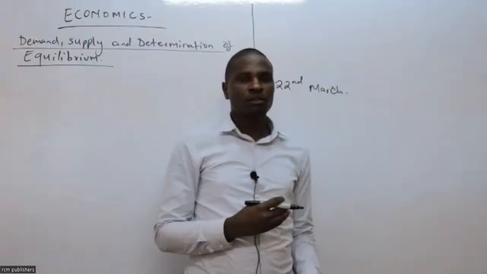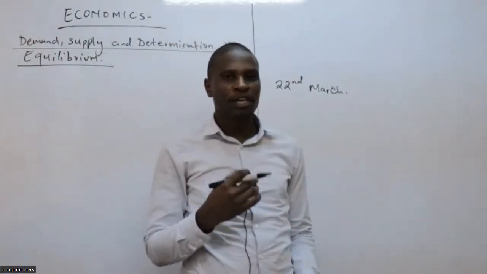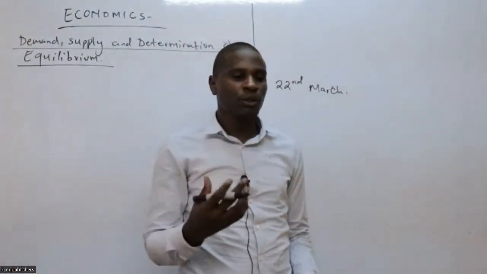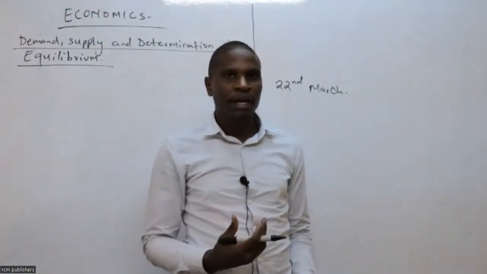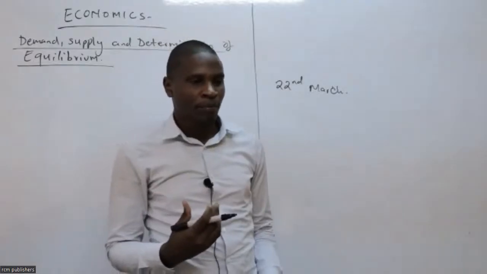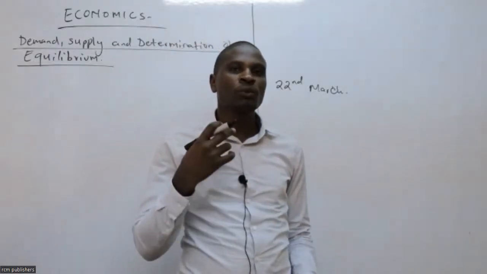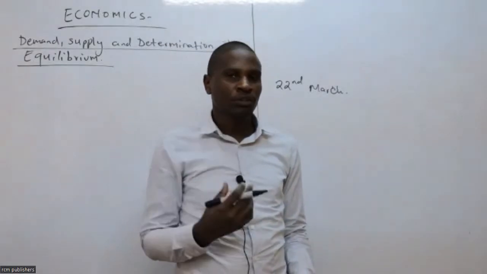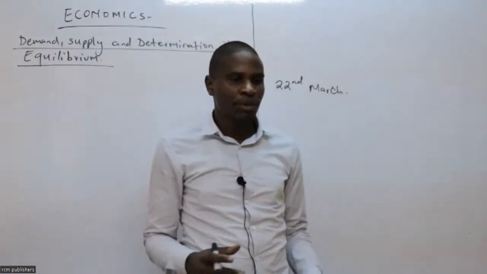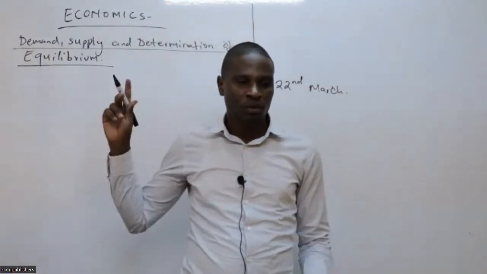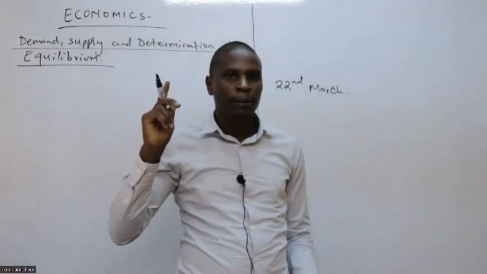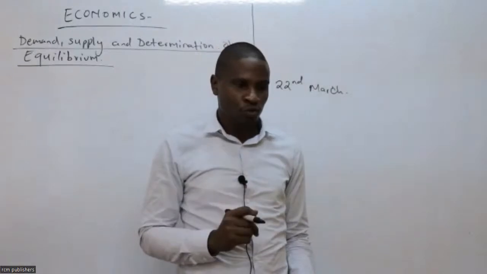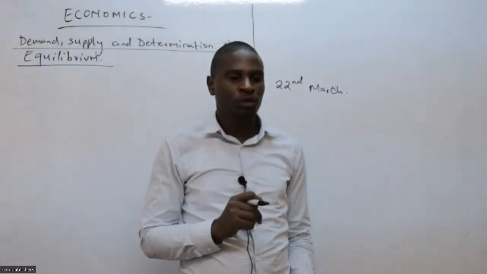At this level, I expect all of you understand what is demand, what is supply, and what is equilibrium. Therefore, I just want us to go direct to the question and see how the questions come in as far as this topic is concerned. This is topic number 2 in your syllabus.